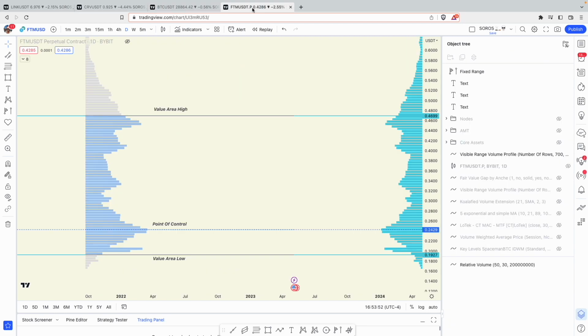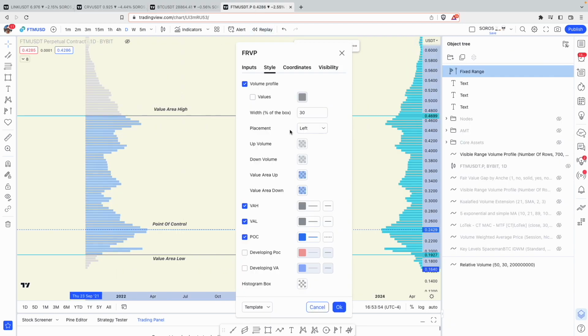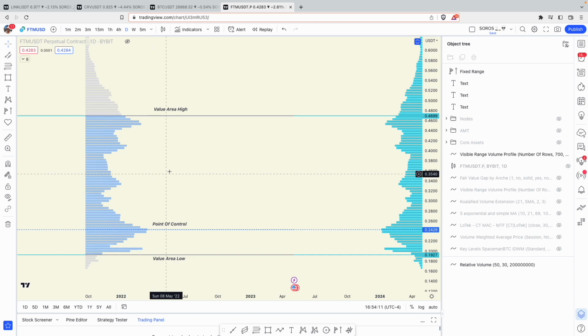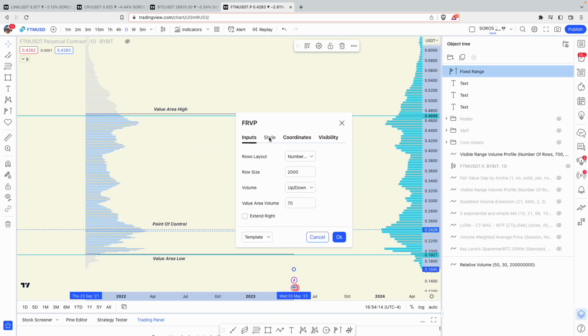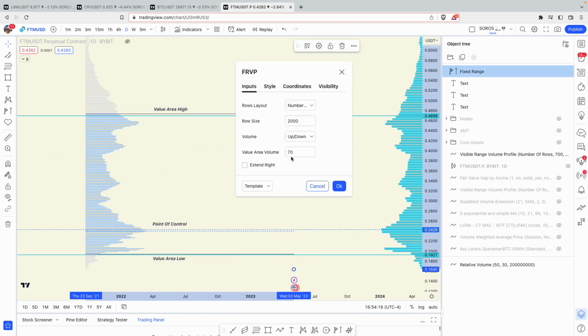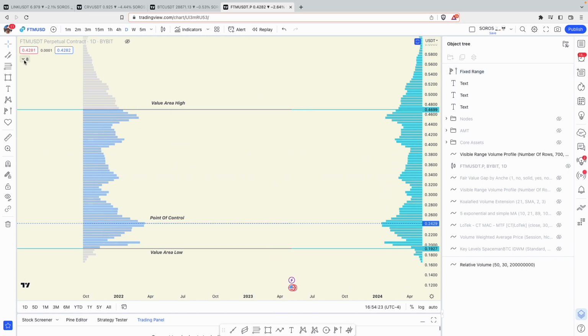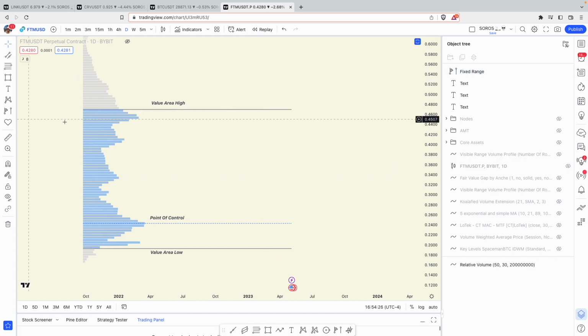So we're going to use that on this chart. And the only settings that I've changed really is the color. This stands out, and then the opacity and the color here. Like I said, visually you don't want to see it as much. You want to focus on the value area. And then this, I think, comes stock 2000. I just didn't like the way it looked. It looked a little bit too granular for my liking, so I changed that to 700. And on high time frame it tends to look the way I want it to. So it's up to you what your preference would be.